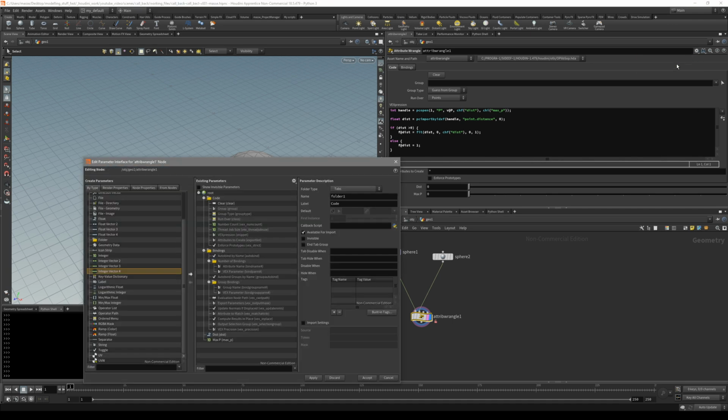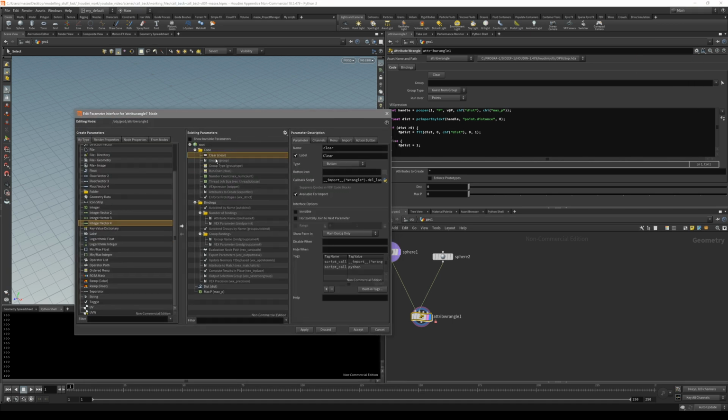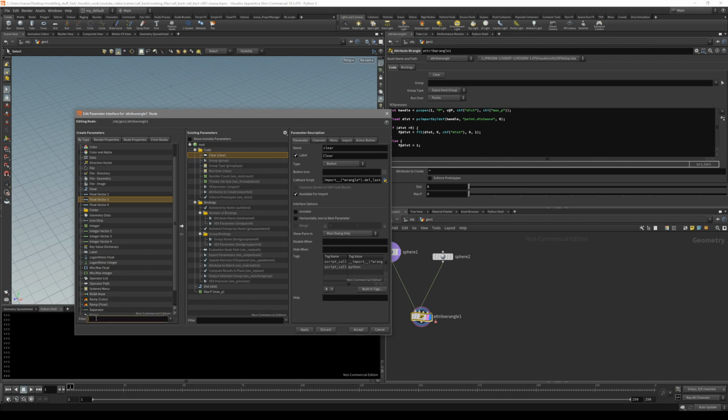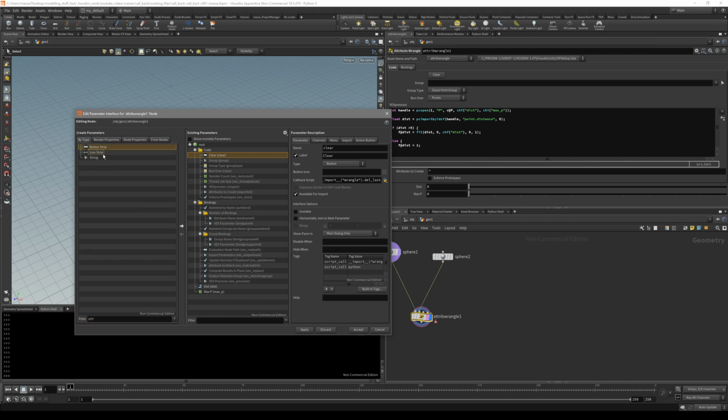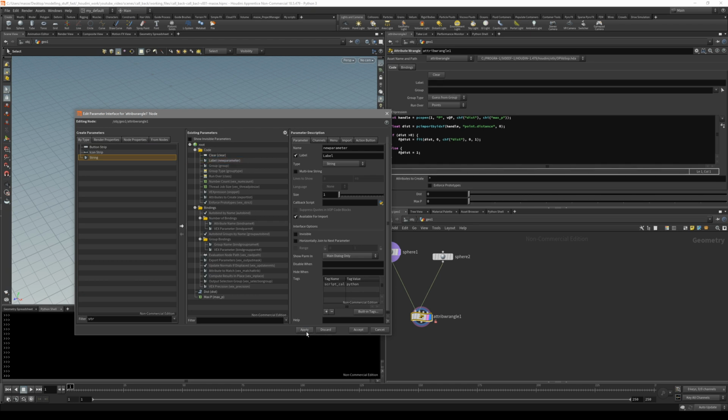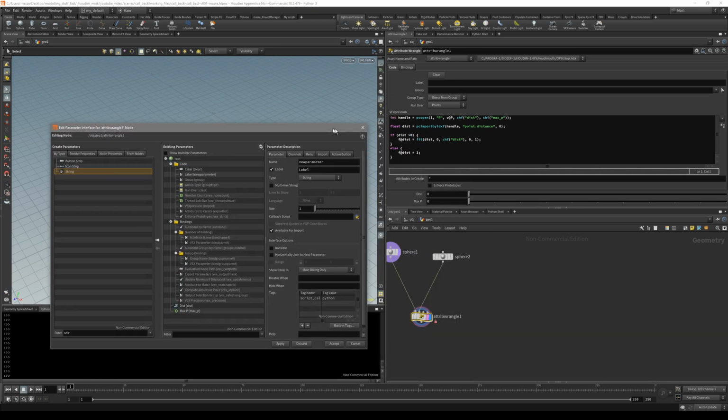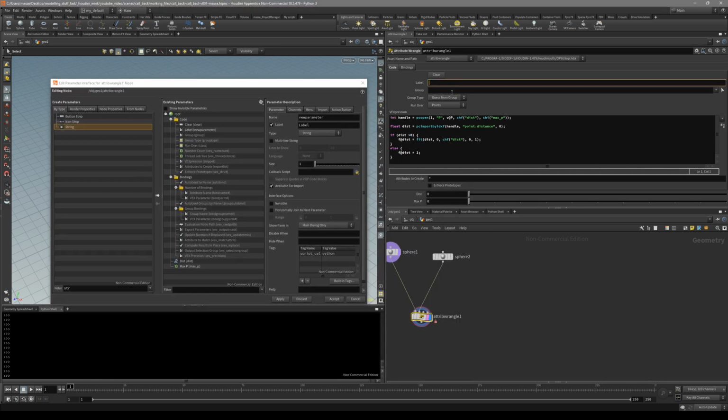So let's go to the actual parameter interface. Let's take a look at what I actually wrote inside this clear. This is a callback script, so this is going to happen when we press on it. There are also callback scripts for something like a string. Let's put in a string. You see there's also a callback script for it, so you might think, but what's the point? Basically, this is what happens when you press enter. So let's try it out.